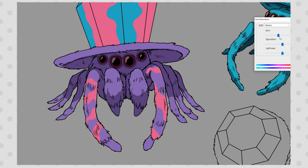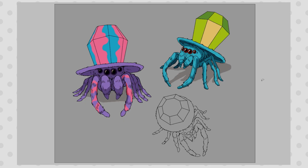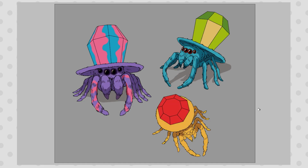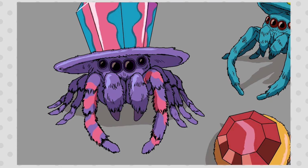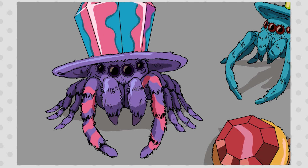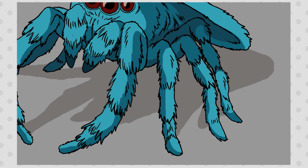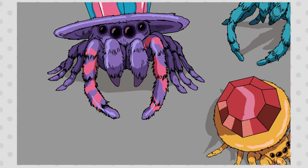My favorite ring pops are the two colored ones. They look so good and their color combination is so pretty. They were my favorites when I was a kid. I can still remember how they tasted. So I wanted to make one of the spiders two colored, and to match the diamond I added pink stripes to his legs and I think it fits super well. I also felt the spiders weren't hairy enough, so I made them fuzzier and added more hair all around to make them look even cuter.